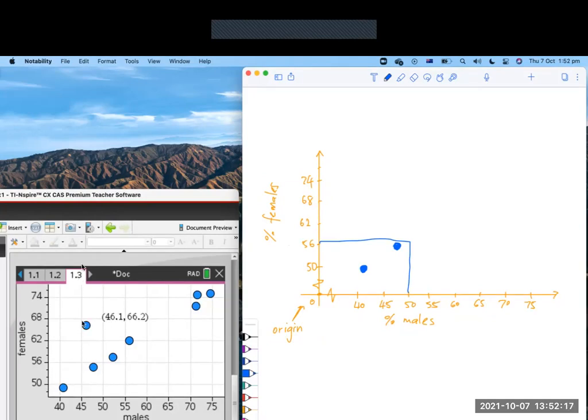So 45 and 68. Then I know it's going to be right there. Sorry, I'm so used to this. Okay. All right.